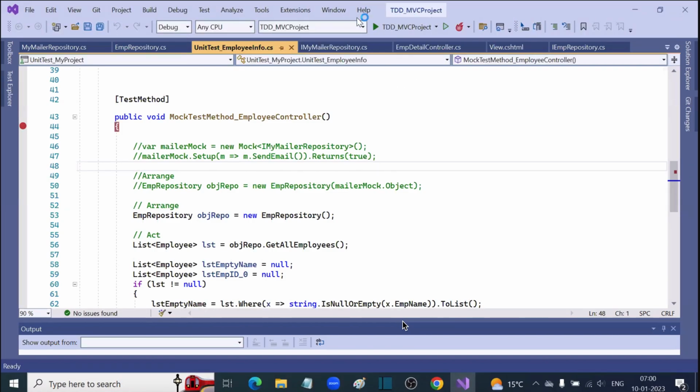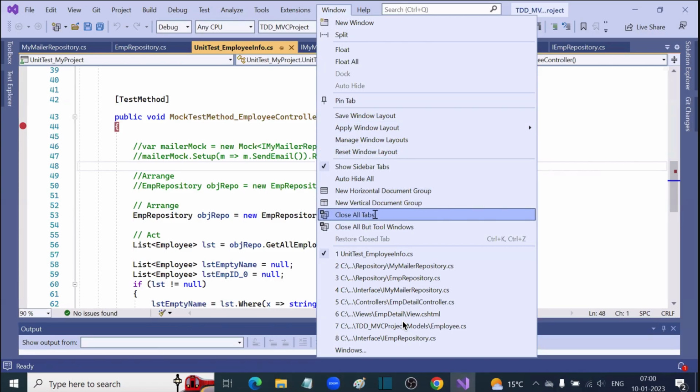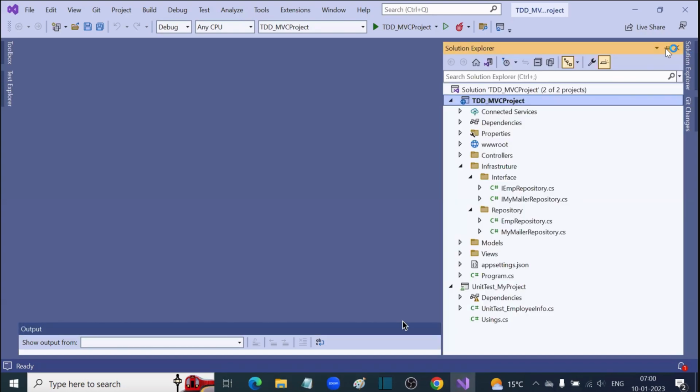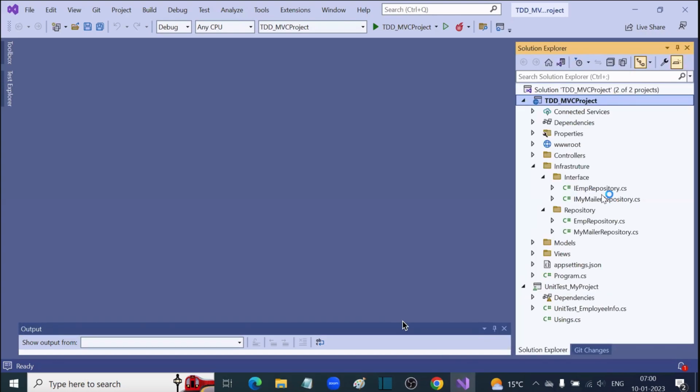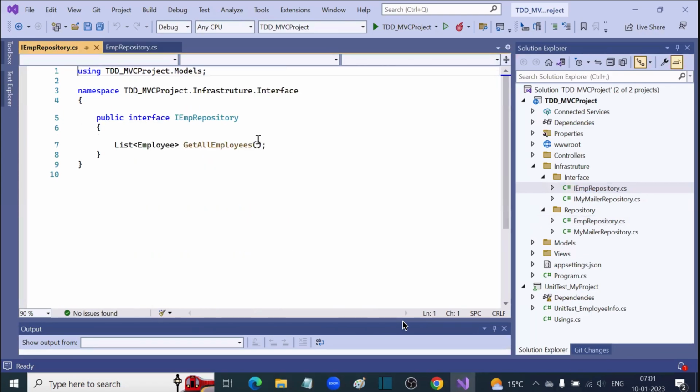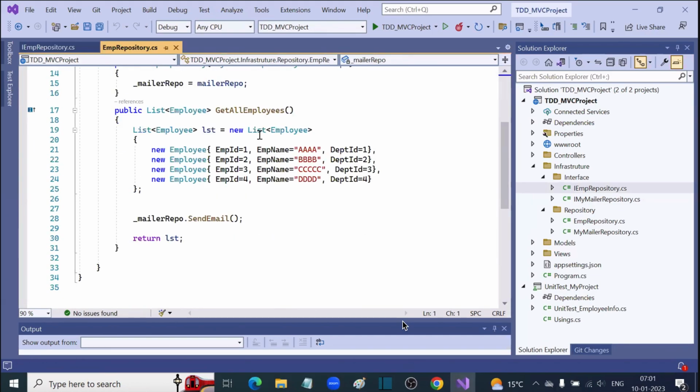So let me close all the coding. I will go one by one for your better clarity. So we have something called repository. Coming to that repository which we already created last class, and coming to that interface which we already created, I have one function called get all employee, and that employee detail I'm passing from here.